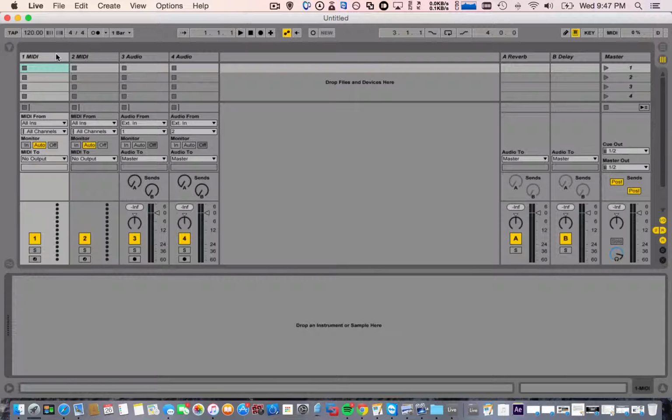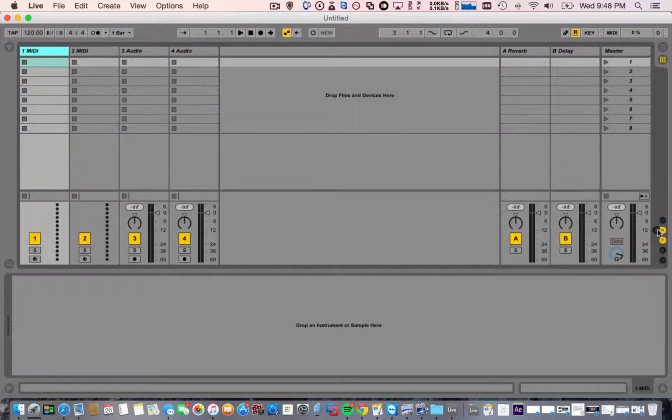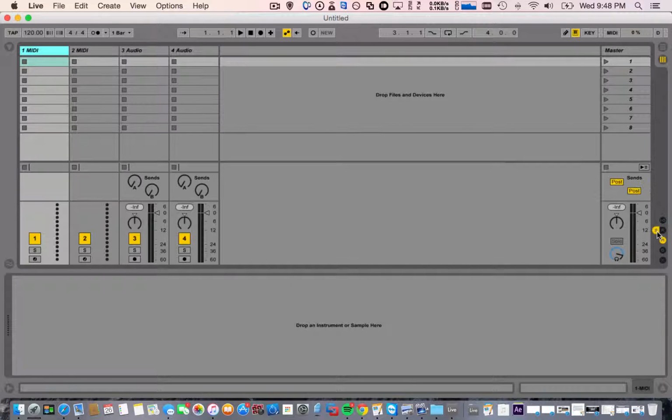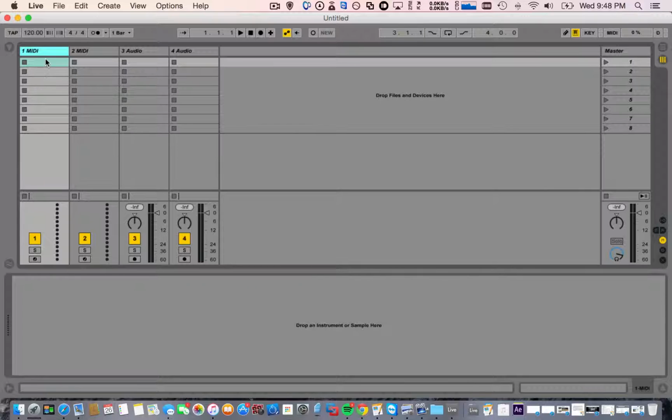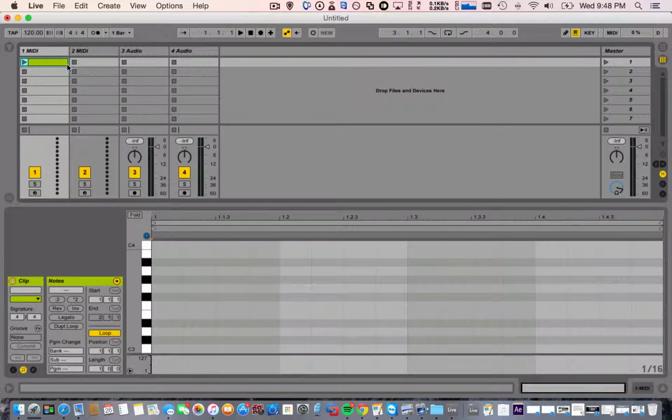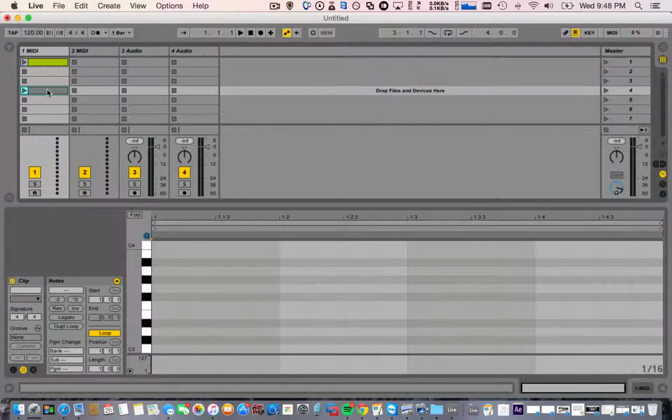So the way Ableton works, which took me a while to figure out, is you have a single instrument that goes straight down the track. So this is all one instrument. This will be whatever instrument you choose, and whatever sounds will play out of this would be the same ones. Let me turn off some of this stuff. Each time you double click on this, it'll add a MIDI file to this, and then you can keep going down. This will both play the same thing.